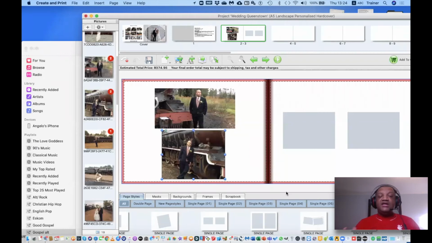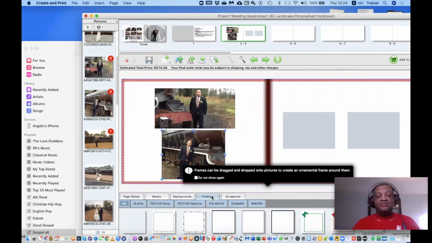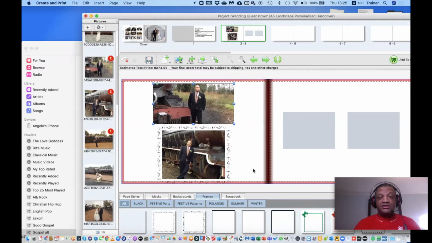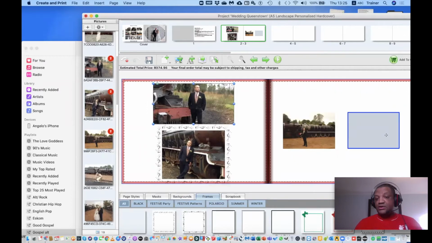Now I can actually add in different types of styles for my page or for my photo itself. If I go to the mask, or sorry, frames, let's start with the frames. I can add in different frames for it. They give you all the different types, and all you do is drag that frame on, and it's overlapping there, so there we go. Puts a frame next to it. But you can also do other types of designs with your photo. So say for instance, I take this photo here, and I drag that one in there, and I put that one in there.